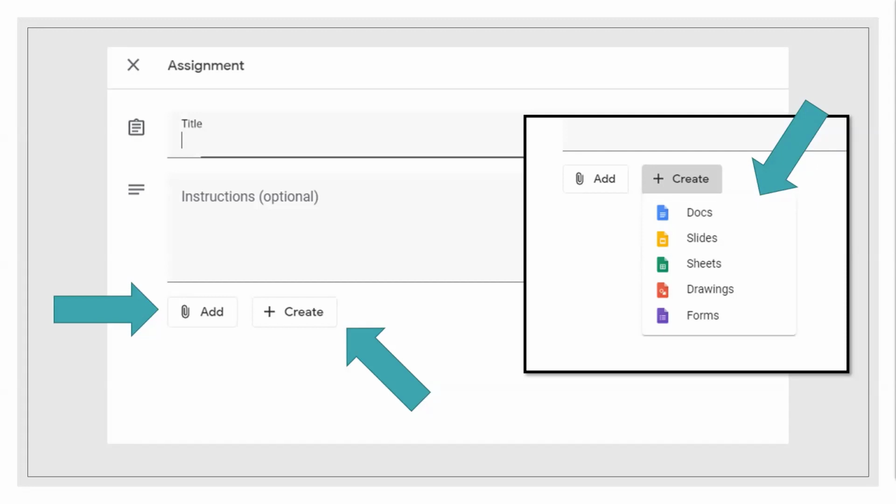If you have an aha moment when you're in Google Classroom and you're like, oh, wait a minute, maybe I should design such and such, from this space right here, you can choose the Create button. After you choose the Create button, this drop-down menu will appear so that you can click on one of these. A new tab will open so that you can design that resource, and then you can come back here in order to finalize and finish that assignment for your students.